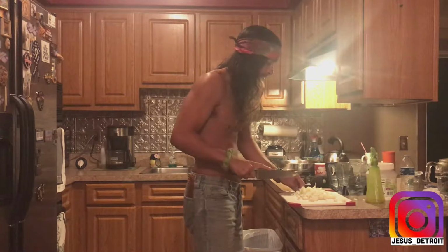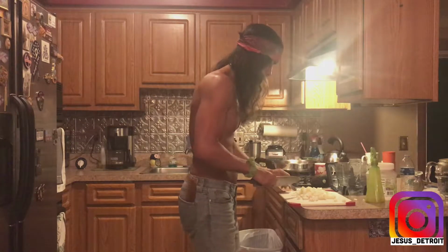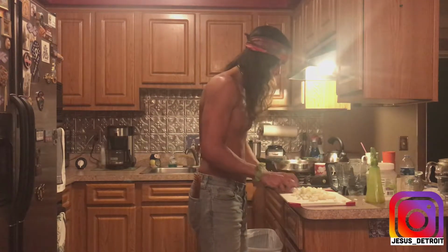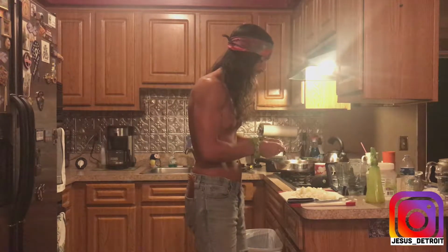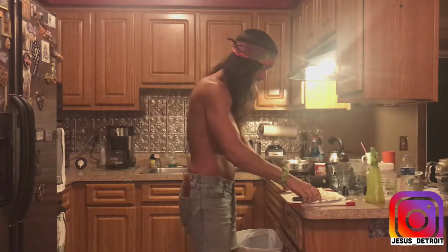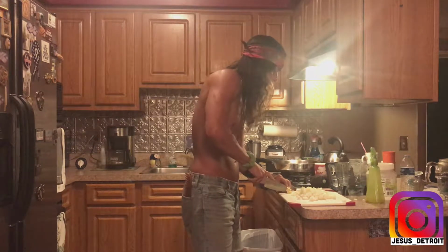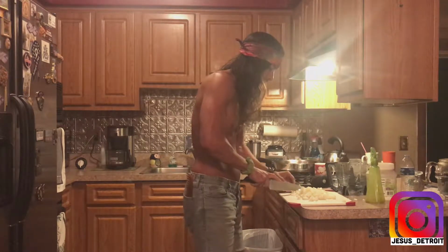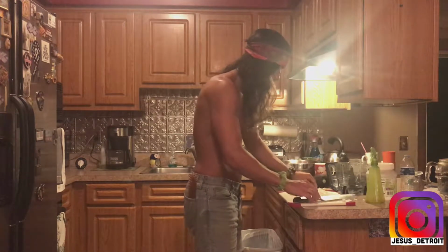So this is like the medication portion of what we're doing right now. And it's like, how many do you want to use? I don't know, it's just like a handful. I love garlic, man. I've been fasting for like 20 hours at this point, and it smells so good. I'm tempted to just eat it. Okay, a couple more.